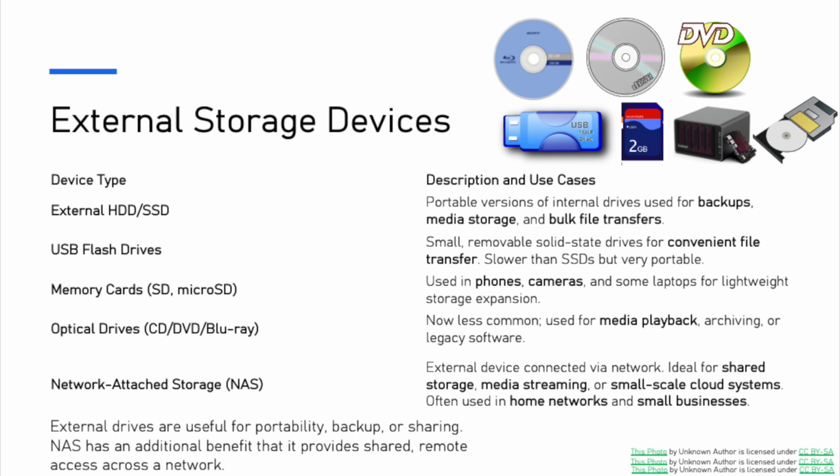Next is the USB flash drives. These are small, removable solid-state drives for convenient file transfer. These are slower than SSDs, but very, very portable. To use them, you need to plug these directly into the computer's USB port. Make sure that you don't mention them as USB in the exam because USB is normally a technology, universal serial bus. The USB port is a platform or interface where you plug in a USB device. So this device's name is a USB flash drive. A lot of students lose marks by simply calling it USB.